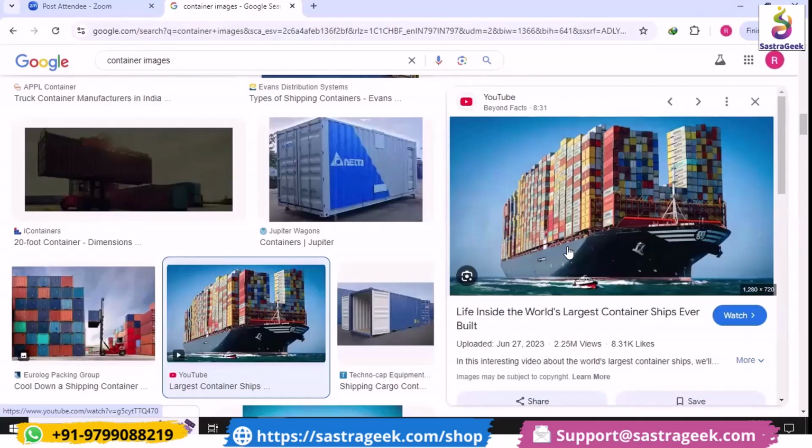But the ideal usage of a container is actually to ship it on a shipping vessel, and you don't call this a ship. This is called a shipping vessel. The shipping vessel contains n number of containers onto it, and onto which your container moves from one place to another place. So when you talk about containers, they are the ones used by your shipping companies.